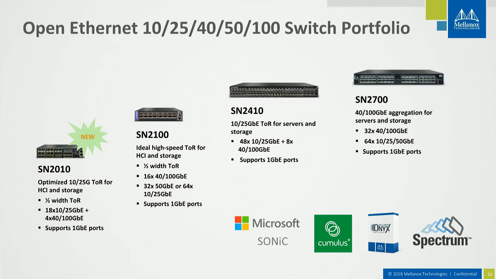And then if you need more native 10 gig or 25 gig switch ports for downlinks, we have a high port count version, the SN24, for that purpose. And finally, the SN2700 is typically used for spine as the aggregation switch. It has 32 ports running from 10 gig up to 100 gig.